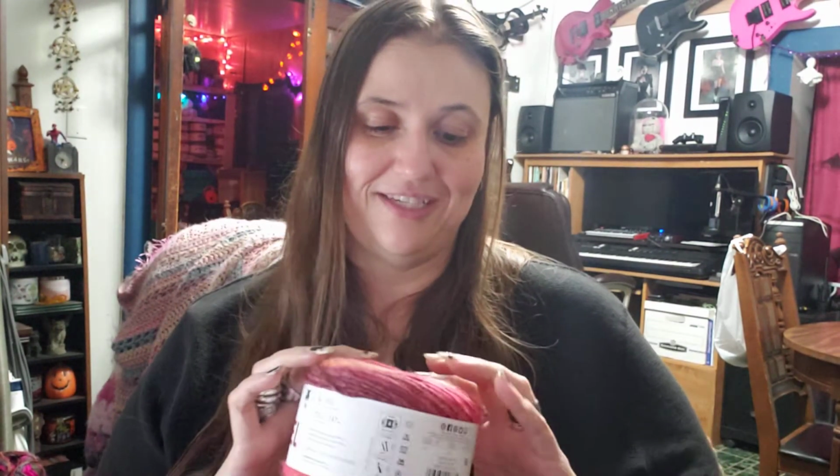I love this yarn so much. It's beautiful. In my opinion, there's pretty much nothing you can't make with it. It's lovely. It frogs easily. I can't say enough about it because it's beautiful and I love it. And I strongly suggest finding it if you're in the market for some yarn, maybe giving Ferris Wheel a try.